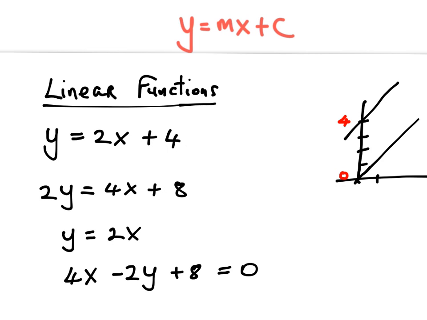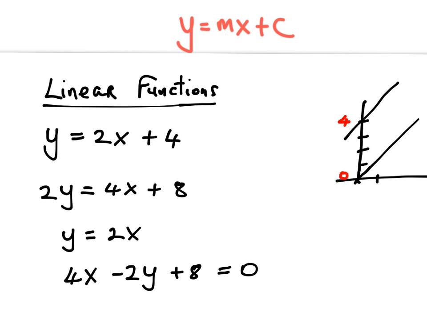Now if you don't know how to recognize a linear equation, it looks something like this. You notice it has one or two variables in it, and there's no power of 2 or power of 3. The highest power of the variables is 1. As long as that's true, it's a linear equation, and that means when you draw out the equation, it appears as a line. That's why it's called linear. So the question is, how can you match up these equations with their respective lines?